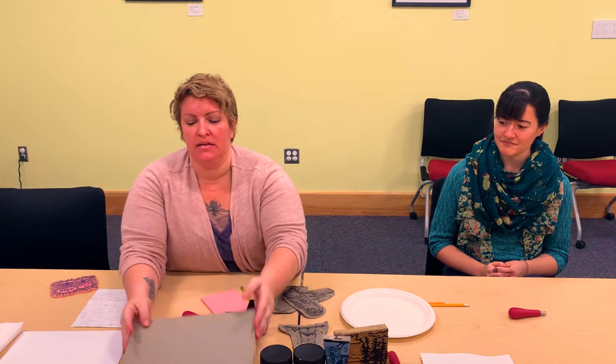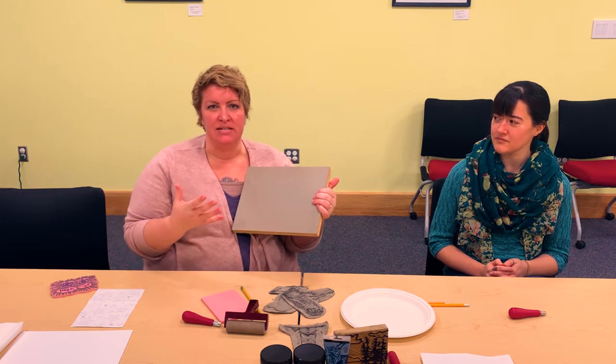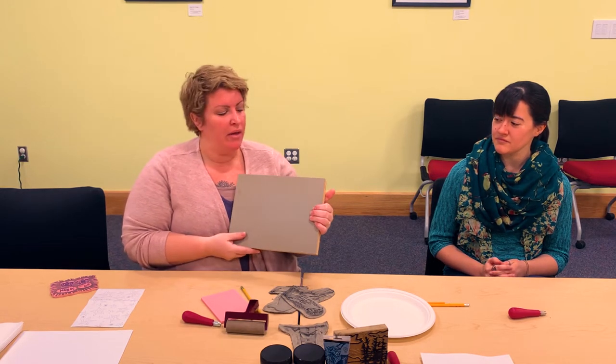Director at the Ward Museum, but today I get to play around and do some artwork with you all. We're going to be doing some block printing. I learned how to do block printing using linoleum blocks, and this is a classic linoleum block that you'd use to make prints. The prints you make from it are like intricate stamps, so you get to design your own stamp.